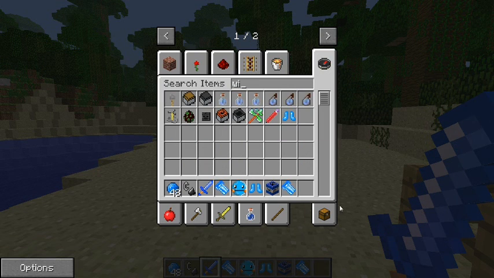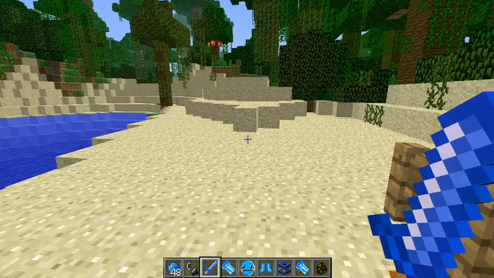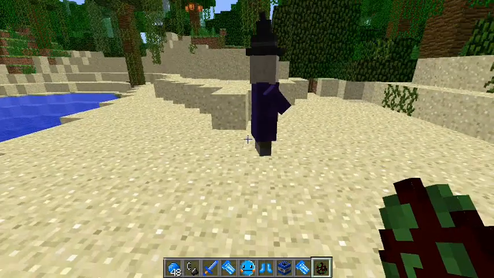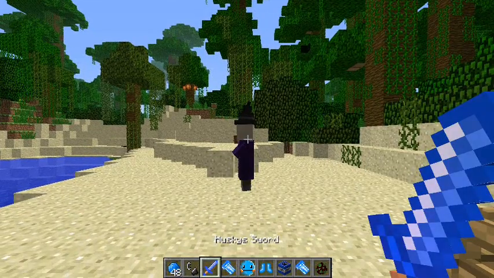See how much damage things do. So, witch spawn egg. Okay, now. Alright, let's spawn in a witch. Now, let's try the husky sword.